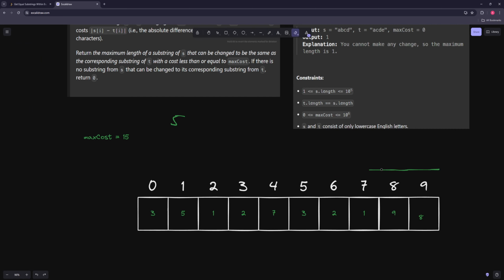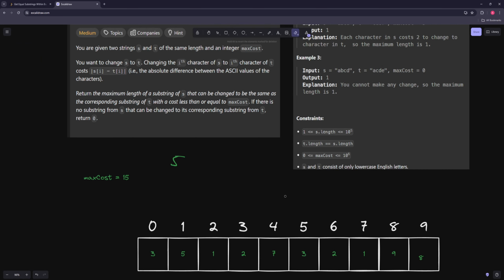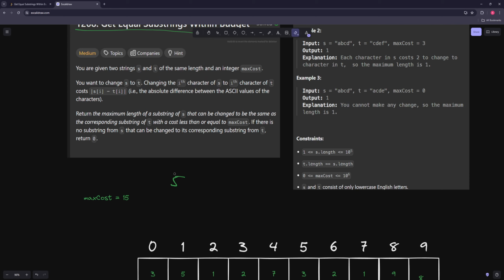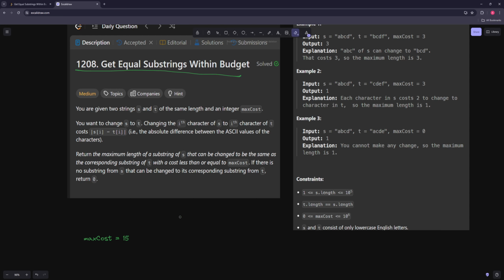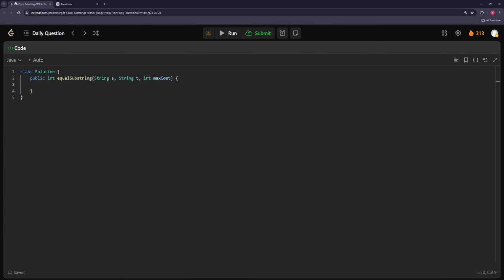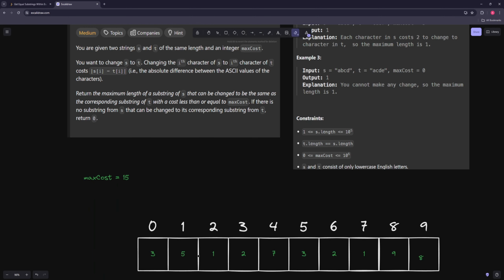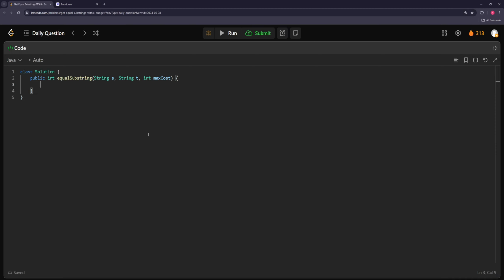That's basically it. You just calculate for every single letter the cost of transforming one letter to the other, and you just store the longest possible contiguous window you ever made, and that's your answer. So pretty easy sliding window problem. Definitely one of the easier mediums. So let's code this. We don't actually need to make an array here. We can just calculate this on the fly to use constant space.